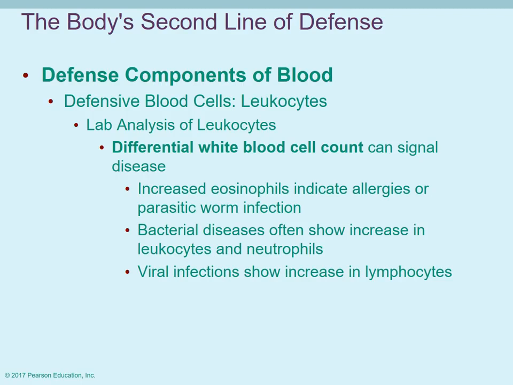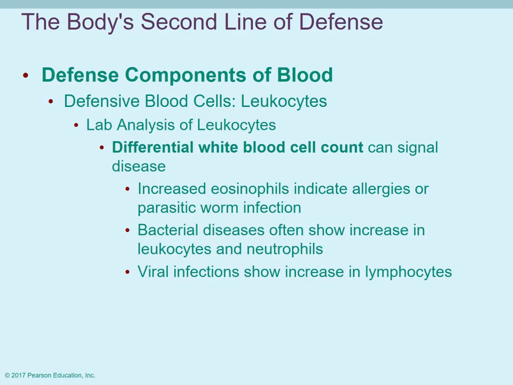So you can do what was known as a differential white blood cell count. That is when you are looking not only at the total number of white blood cells to red blood cells and looking at that ratio, but you are distinguishing now. Like I say, you look at how many lymphocytes, what's the percent, and you're looking at the ratio. What's the percentage of eosinophils? What's the percentage of lymphocytes?